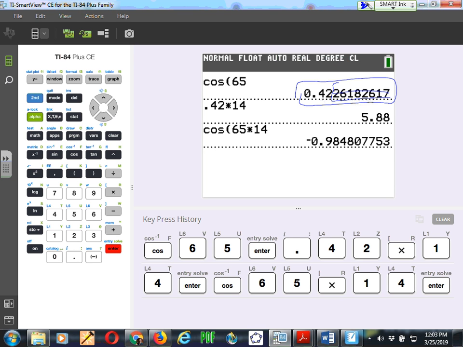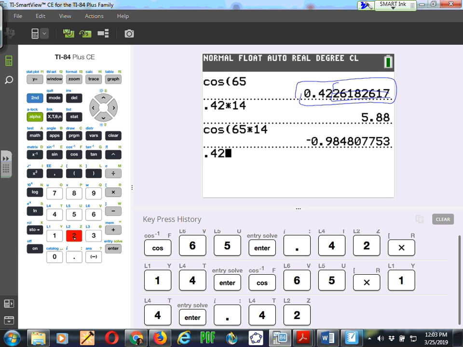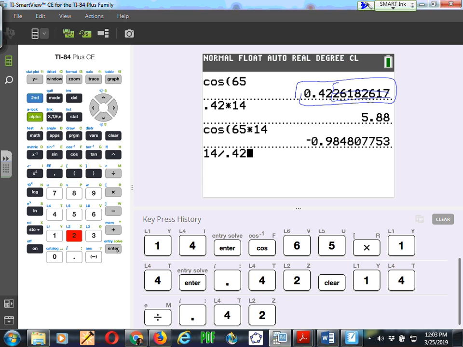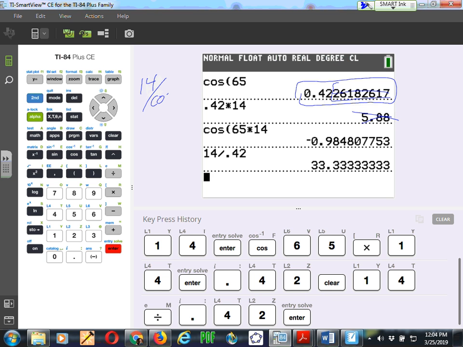But I wanted 14 divided by cosine of 65, didn't I? Yeah, but it doesn't matter, the issue would still be the same. If I take 14 divided by 0.42, if I round the cosine and then do the division, I get 33.33. I thought this answer looked way, way far from where it should be. So what I should have been doing all along is dividing 14 by cosine of 65. That's what we calculated the answer should be. If I round it, I get this.